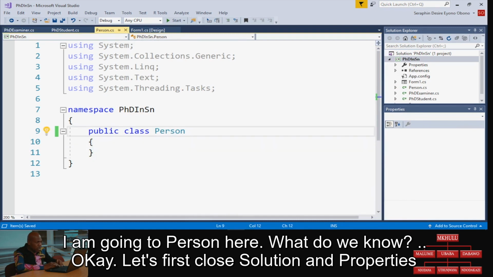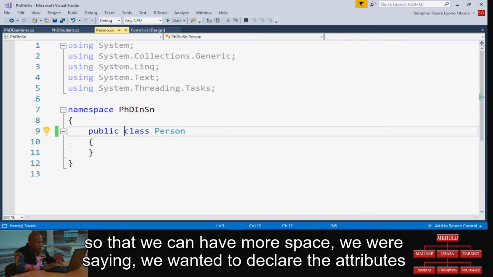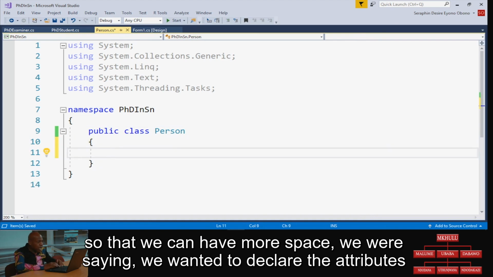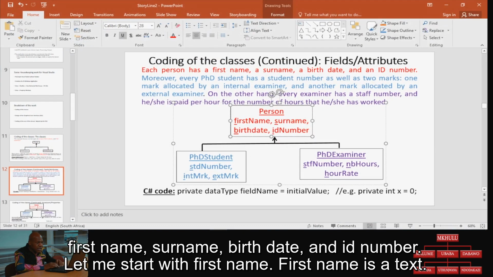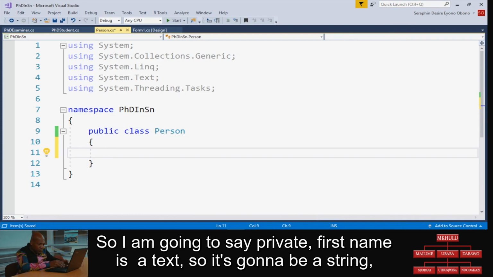Let me first close the solution and the property so that you can have more space. We were saying we wanted to declare the attributes: first name, surname, birth date, and ID number. Let me start with first name. First name is a text, so I'm going to say private.